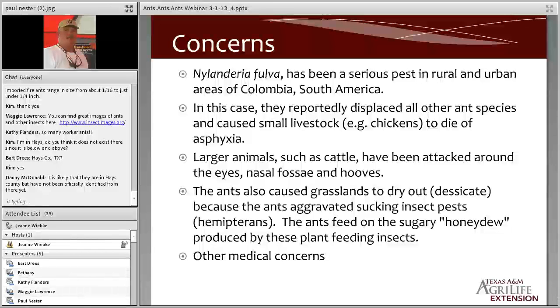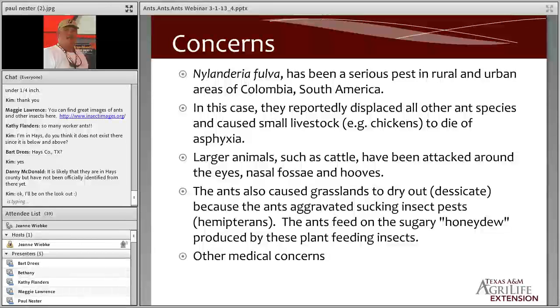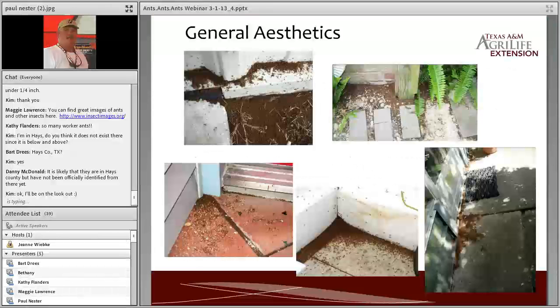We do know it's a problem with electrical systems, as with any ant. They are attracted to electrical circuits, and because of the sheer number of this ant, we can shut down some units around the Houston Ship Channel and some chemical plants for days. And we're talking like $1 million a day for some of these units to be shut down. So this ant is a true nuisance pest.